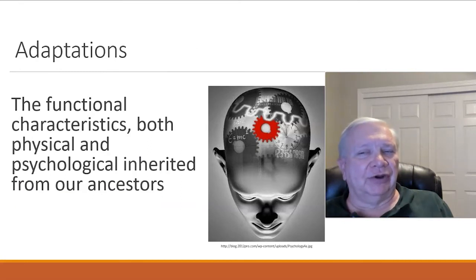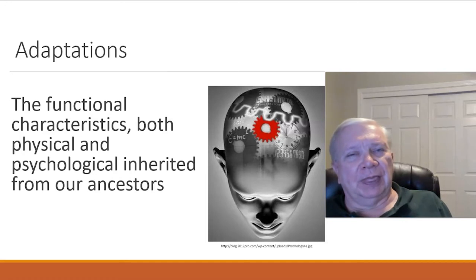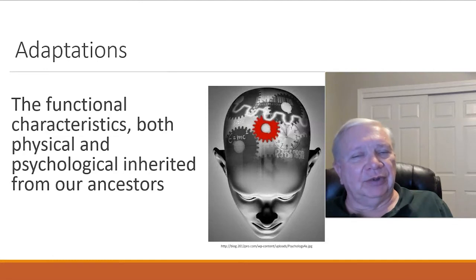We can also talk about another evolutionary perspective, adaptations. What fundamental characteristics have we inherited from our ancestors that lead to us behaving in certain ways? That's pretty much my whole Psychology 157 evolution class, to give you a little advertisement. But we do know that people are behaving based on the adaptations that they inherited from their ancestors. These can be both physical and psychological.